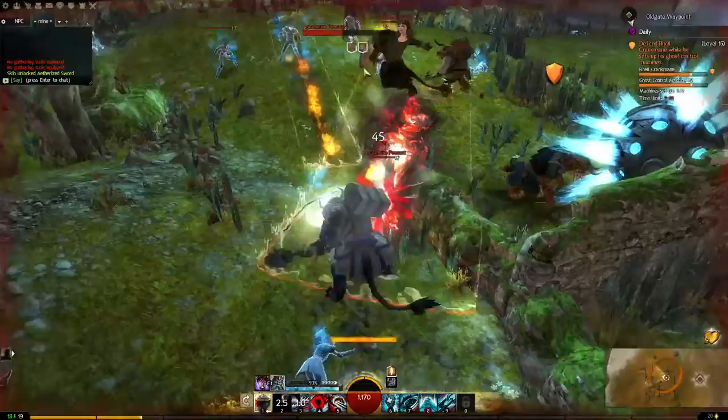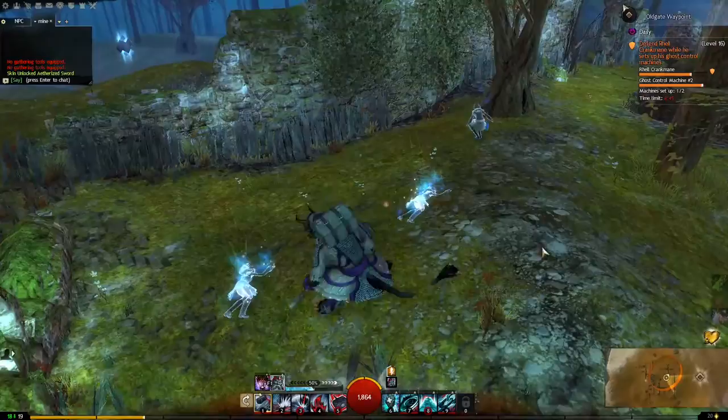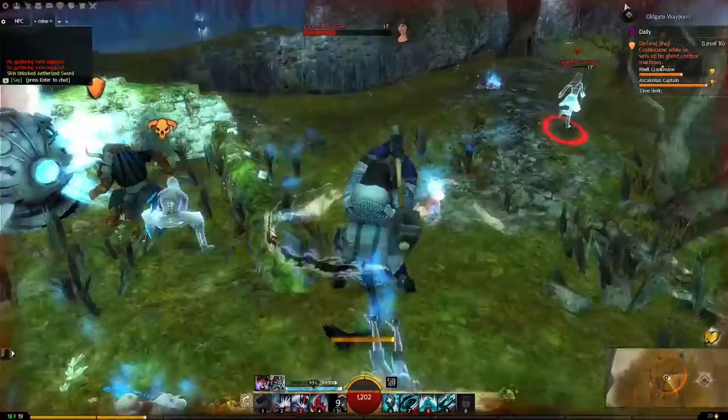Let's actually do it from range now. Boom. What's next, guys? What's next? Oh, we got a bunch of items here I didn't grab. Whoop. So I got a cultist here. Slam down on you. Let's drop the hammer again. Boom. I like when it knocks you down. It's funny. Whoa, whoa, whoa. We got a big guy here.